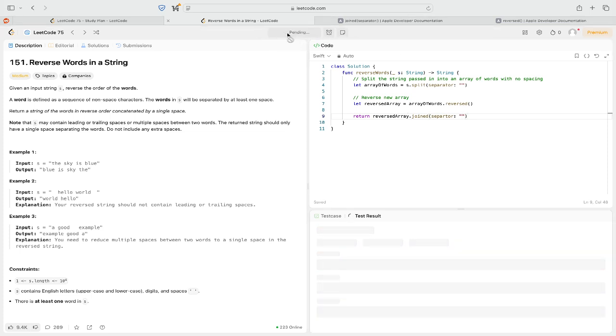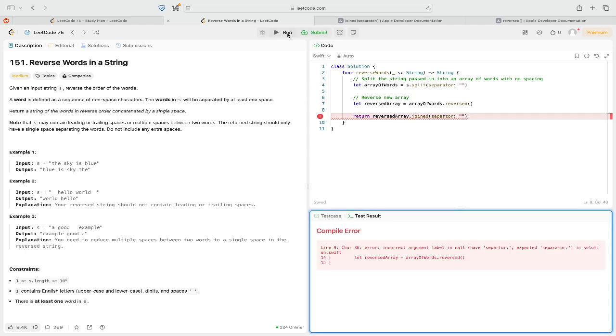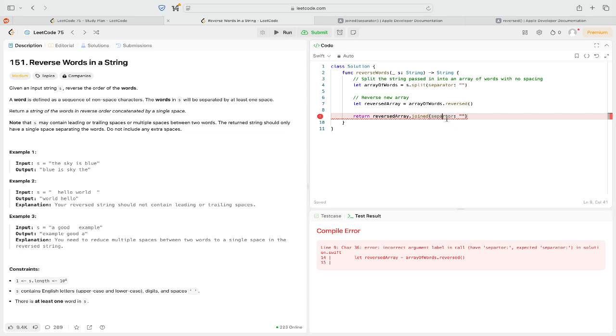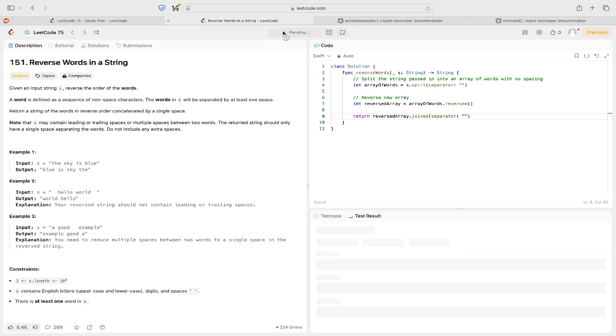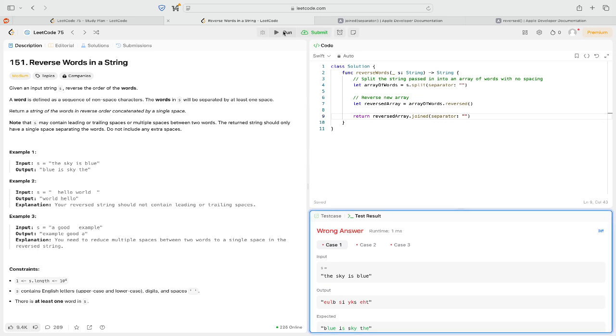Let's see. Incorrect argument label, I have separator. I can't spell. Separator, like this. Wrong. Okay.